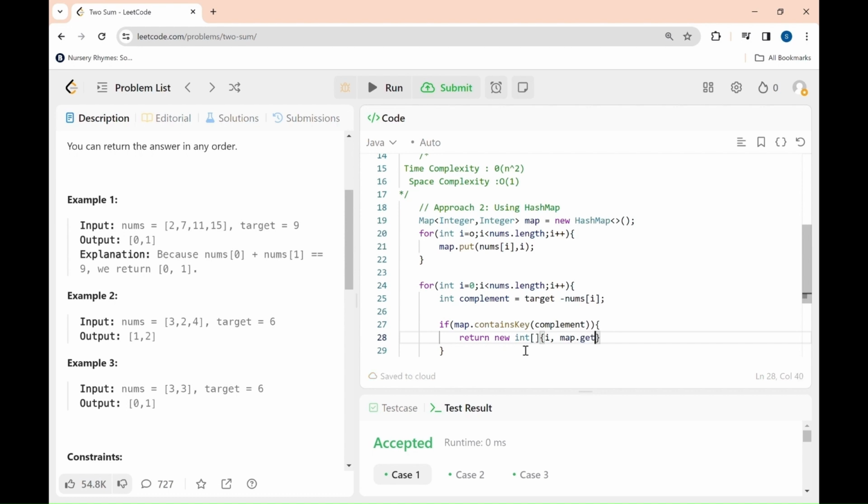By using map.get complement, which will give us the value for that key, and the value here is the index.